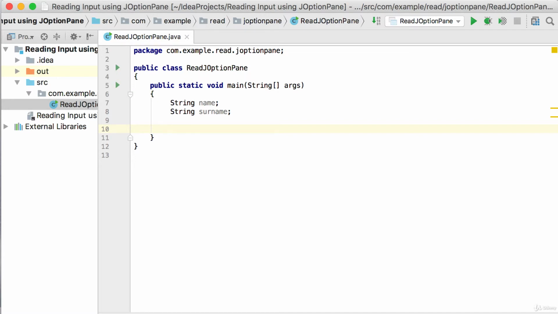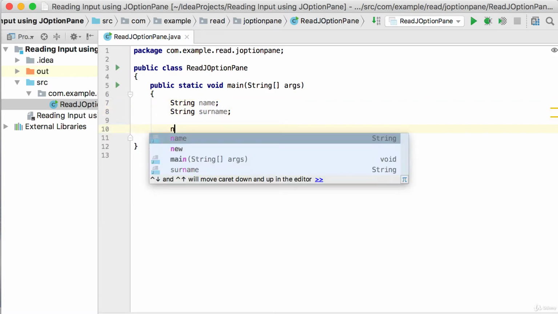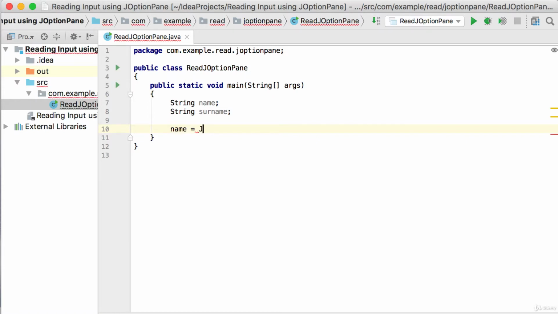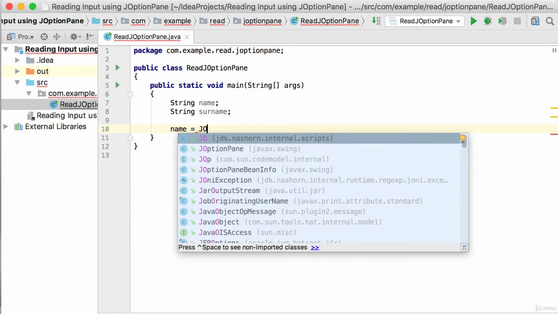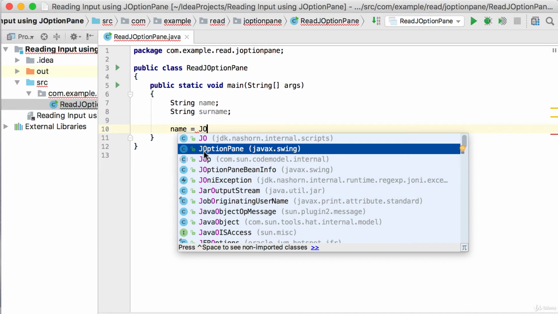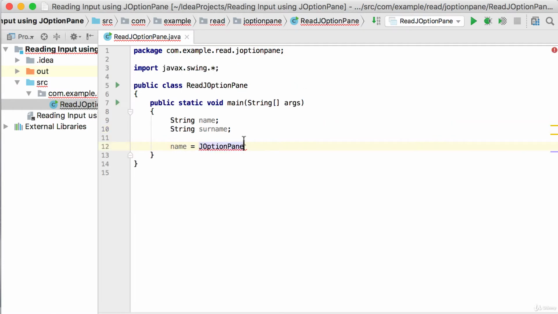So now in the JOptionPane part, if I want to ask the user now, please enter your name and please enter your surname, and I want to save that, I will do it as follows. I'm going to say JOptionPane there. So if you start typing JOptionPane, you'll see there it is. It's from the javax.swing package where you can get the class JOptionPane. So I'm going to select that one. And as soon as I select it, you can see that it adds an import statement at the top that makes that whole package available to me, which includes the JOptionPane class now.